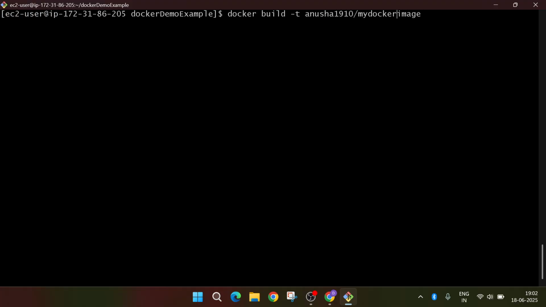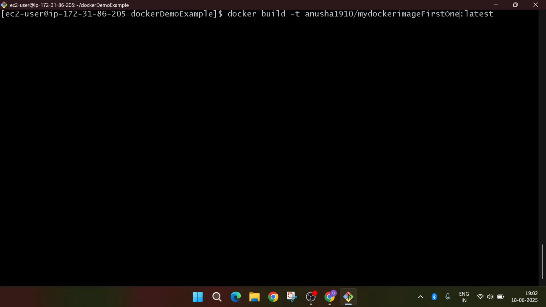Or you can give my Docker image, something like that, first one, just to remember. Then a colon, latest.